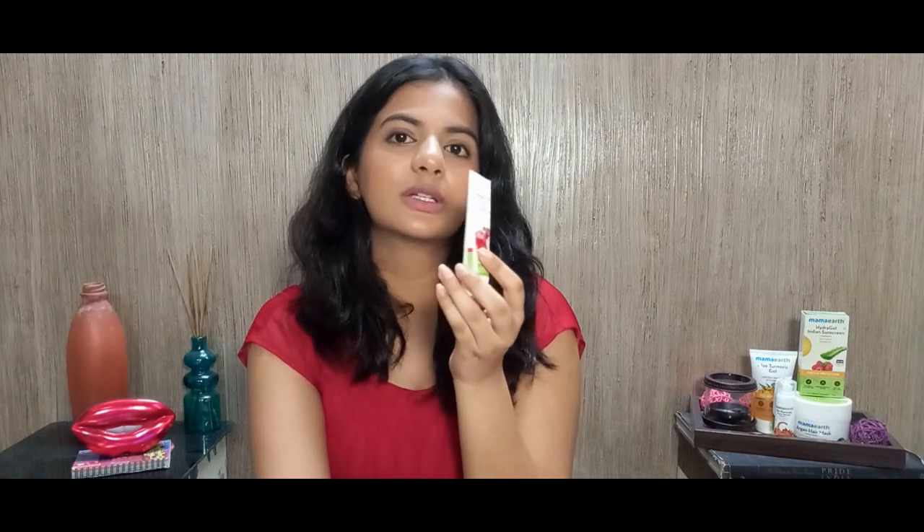Then there is glycerin and propanediol — good moisturizing agents — then apple cider vinegar. It's a pretty good ingredient list, and as you can see the greasiness has completely gone and it has mattified my skin. Are there any problematic claims? A little bit — it says 'non-greasy' which is okay, but it also says 'prevents pimples.' I don't think that will happen. Apple cider vinegar is somewhere in the middle of the list, so its concentration is low. Maybe indirectly, by reducing oil production you get less clogged pores and fewer pimples — maybe.